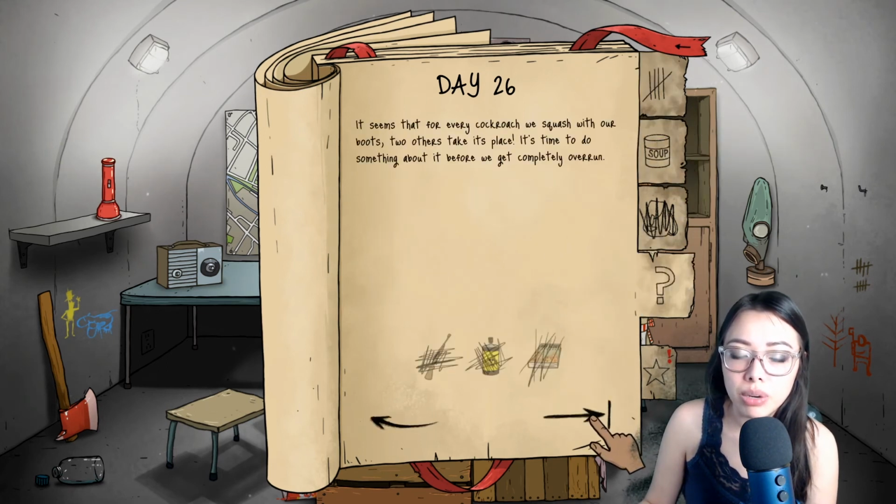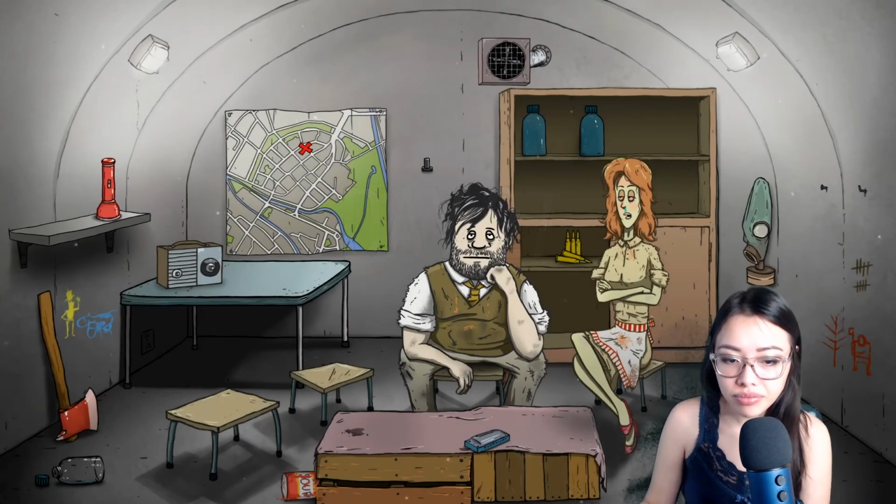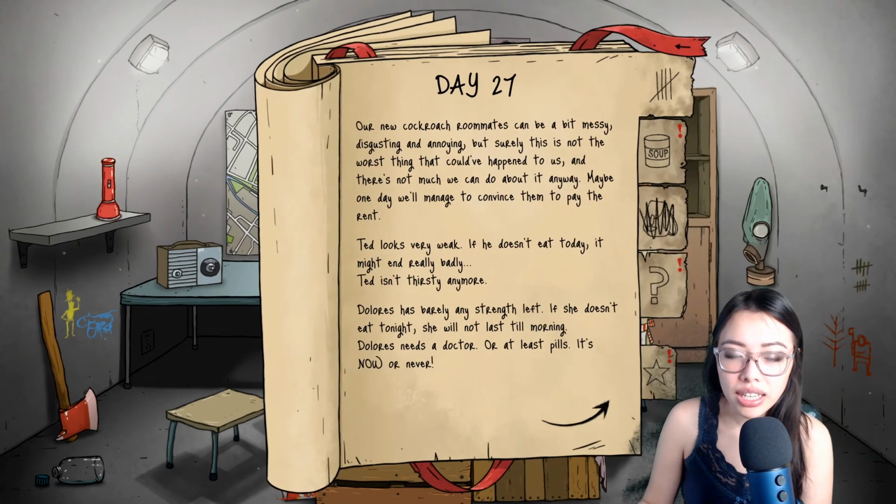I feel like my wife is hungry. Seems that for every cockroach we squash, it's time to do something about it. Is my wife hungry? Nope, my wife is still here. I still heard her. Day 27. Our new cockroach roommates can be a bit messy. Maybe one day we'll convince them to pay rent.